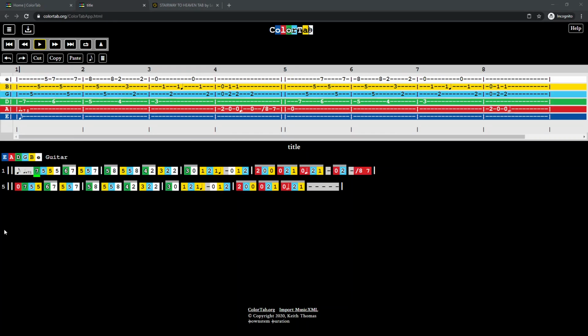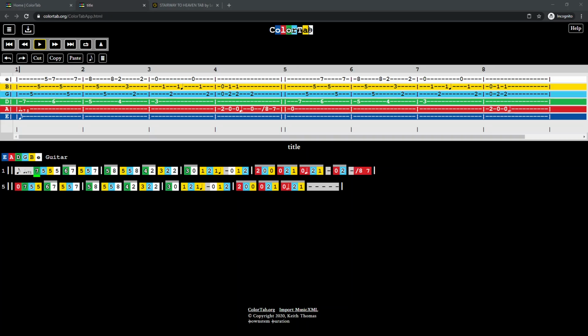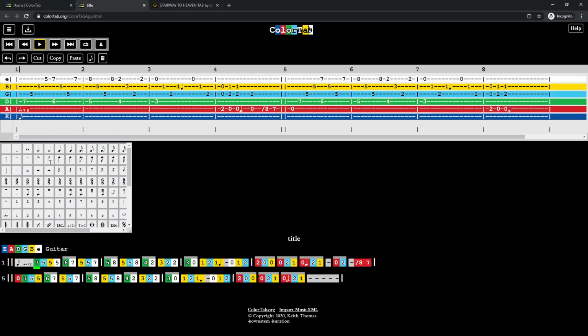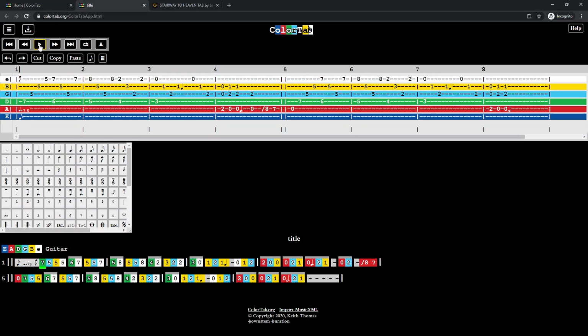Alright, that didn't sound quite right. There's one more important thing that we forgot, which is this let ring, and we can decide later whether to let it all ring or which parts, but we can start out by just putting in a downstem note. It's a thing in ColorTab called downstem duration. Let's just drop a downstem 8th note there and see what that does for the sound.